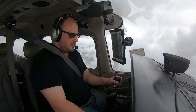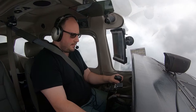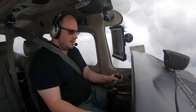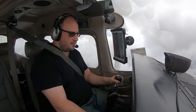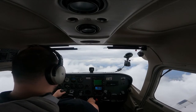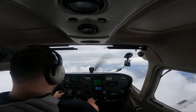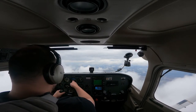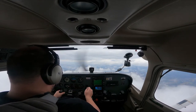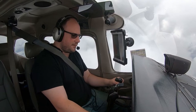One of the main things that happened on my departure is that I hit a wind gust and my airspeed went down to 70. I'm like, nope, and I had to lower the nose. You have to constantly be on that, especially in the climb, because airspeed is your friend. You don't want to stall in IMC. So your constant scan: airspeed, attitude, altimeter, VSI, turn coordinator, directional gyro. In this case, it's an HSI for me.